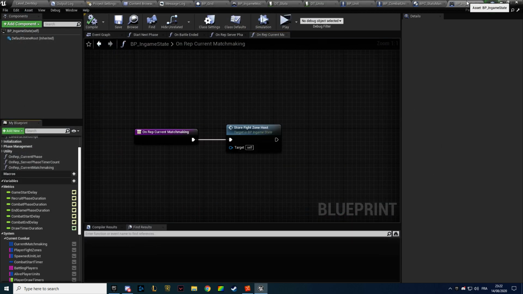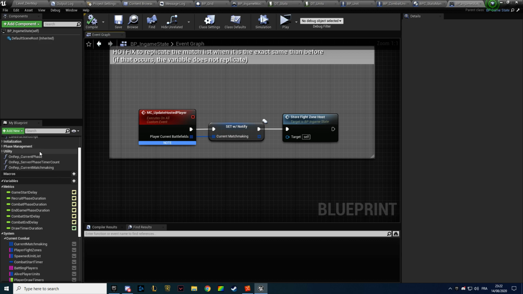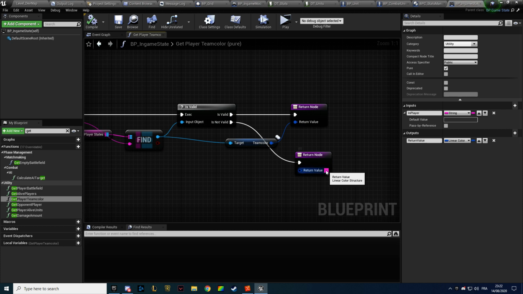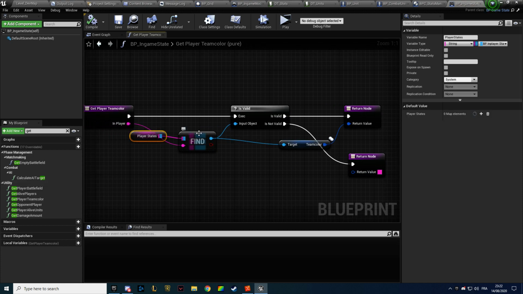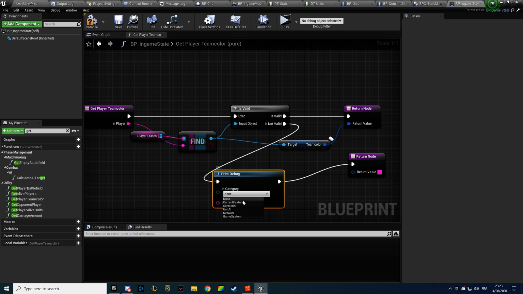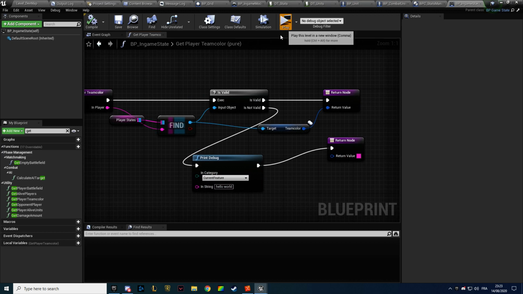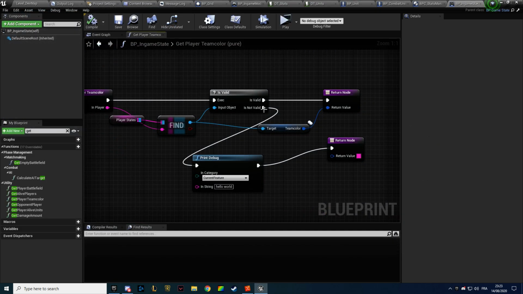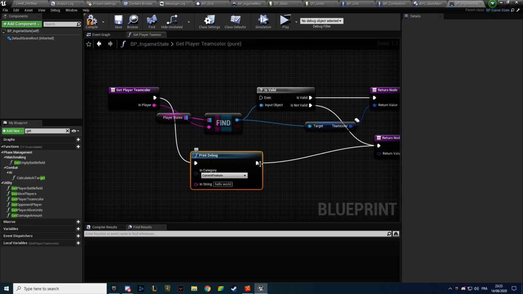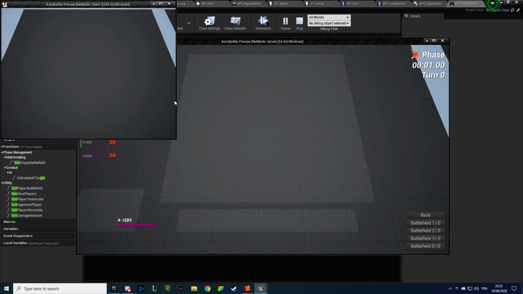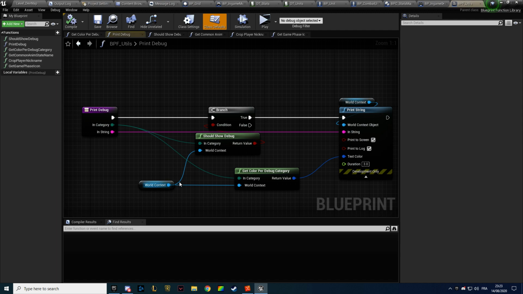So we're just pink. I'm guessing this returns pink because the player state is not valid for some reason here. Print debug. We don't have any print here, which is quite strange. Maybe we're just not printing current feature.